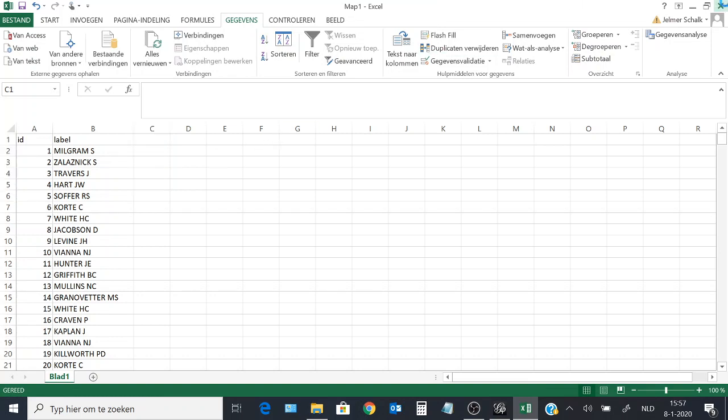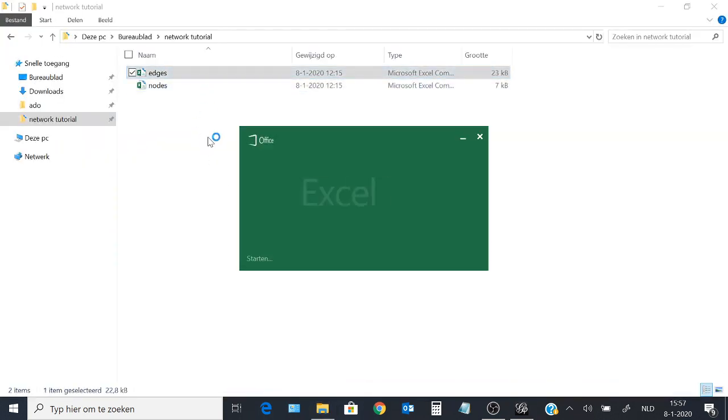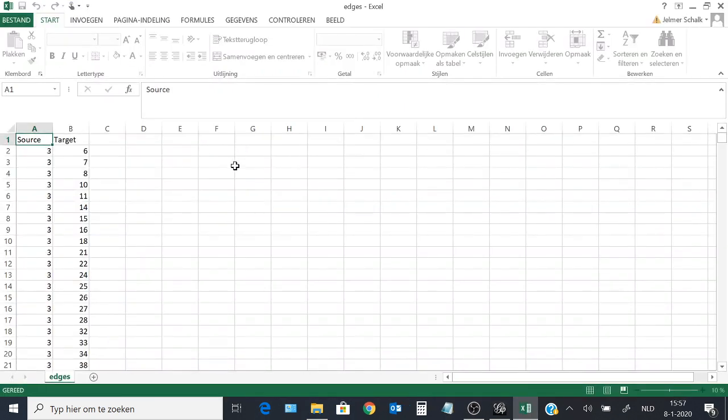So we exit this file, we don't save it, and now we go to the edges file, which is also a CSV file, has a similar structure, but now you can see we have a source and a target column. And again, these are necessary to be able to upload an edge file into Gephi.